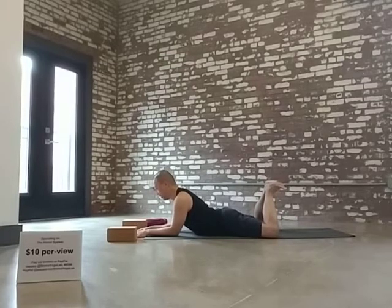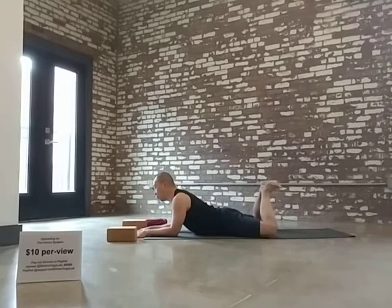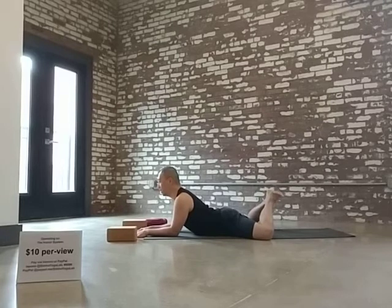Press your belly and your ribs down. Then press your forearms down to lift your chest in opposition. So the belly and the ribs are pressing down, but the chest is lifting up and back. Feet are flexed and the heels toward each other. Now, if you feel you can, go wider with your knees, walk it out a little wider. So now you're working on outer rotation with your hips for hip opening. If you feel you have more, your heels are pressing downwards.